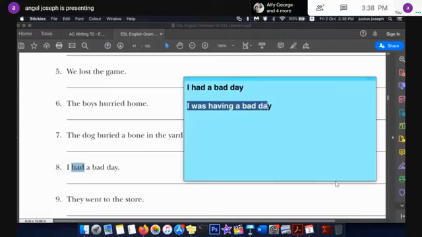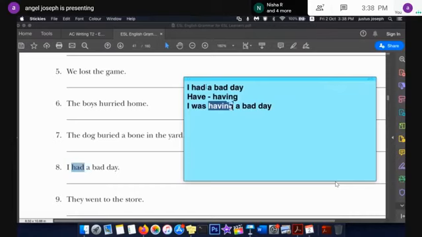But here, when we change it into continuous, this "had" does not become a word like this. There is nothing like this, right? So what you have to do with this "had" in the past is change it into "have". And now this "have" has to be changed into "having". And this "having" is what will be used in your sentence.